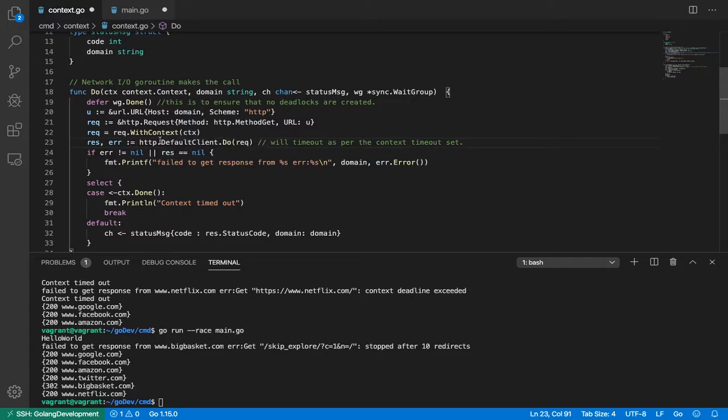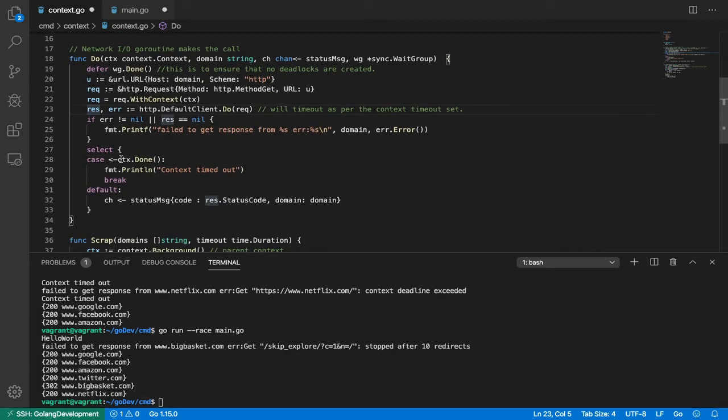If there is a successful response before the timeout, then the error will be nil and the response will be http.response. Let's take two cases and evaluate how the behavior would be. Let's take that there is no timeout and we got a proper response from google.com for the moment, which is going to be a big XML or HTML file followed by the status code.